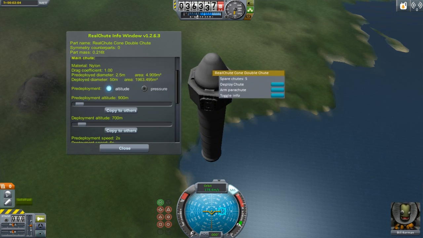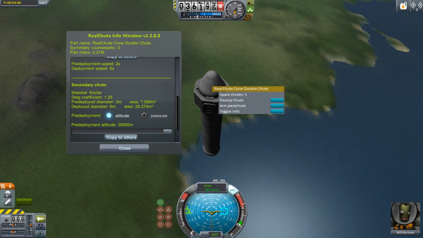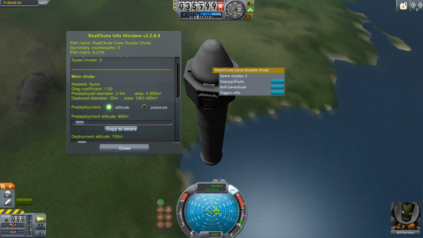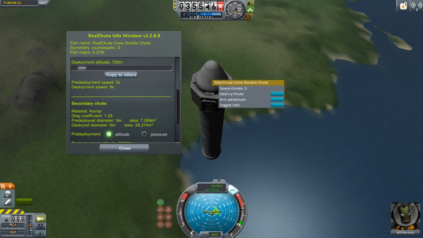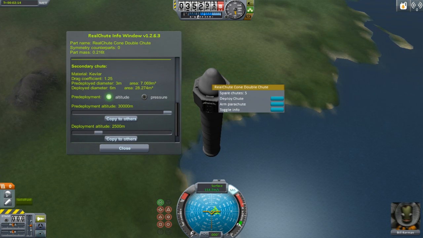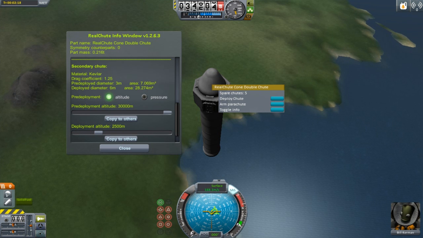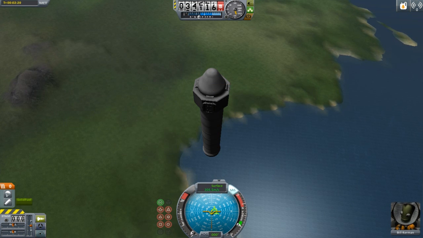Now, if you guys looked at the info earlier, where's it at? Secondary chute. Wait, that's the wrong one. We want the main one in this case. No, we actually want the secondary chute. Yeah. Your pre-deployment altitude is 30 kilometers up. Our current altitude is 34.6. So you've got to look at stuff like that.